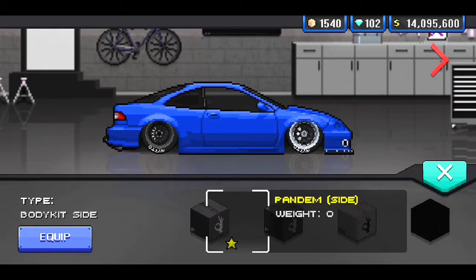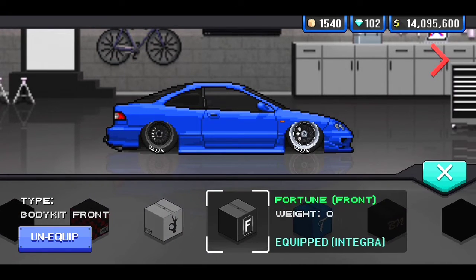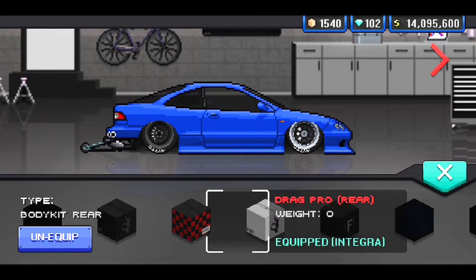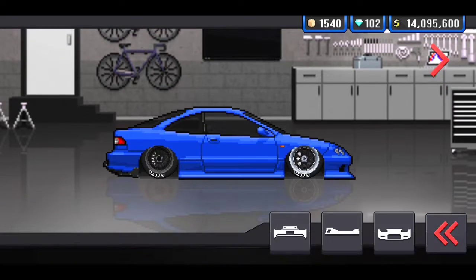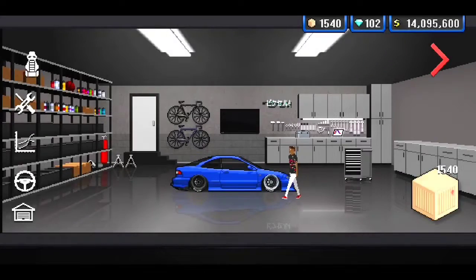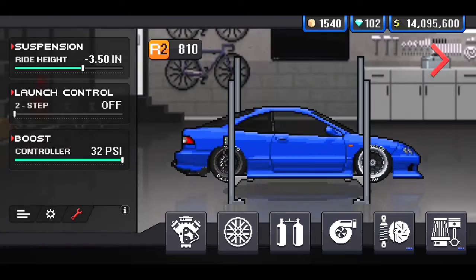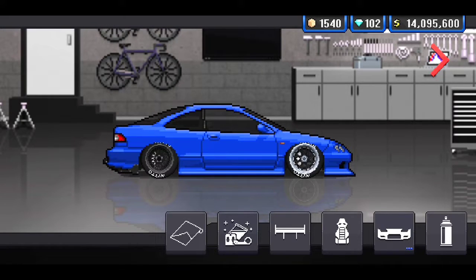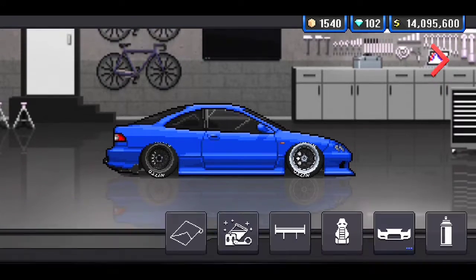That's pretty flush. Maybe the BN kit's better — I'm gonna take the drag kit off the front, I don't really like the drag kit on the front like that. I guess we can run the Rocket Bunny in the rear, that doesn't look bad. I don't really like how low this car is though, it's bothering me — I want it a little bit higher off the ground. That looks way more flush, but it still looks really, really low. I just don't like when my Honda is that low. Honestly, I never lowered my Honda in real life — it just looks stupid. Certain cars should be lowered, but Hondas shouldn't really be lowered to the ground. That's just my opinion.